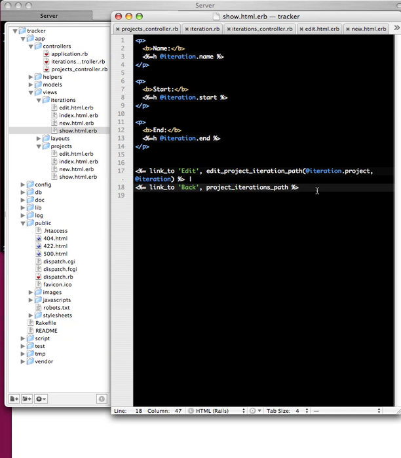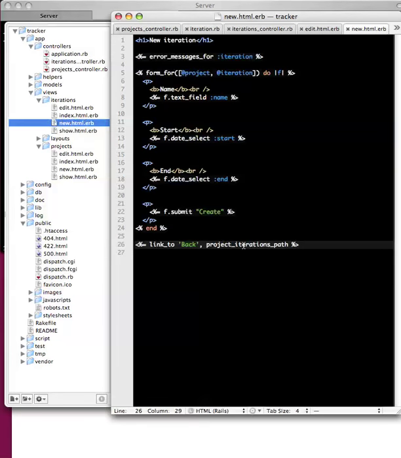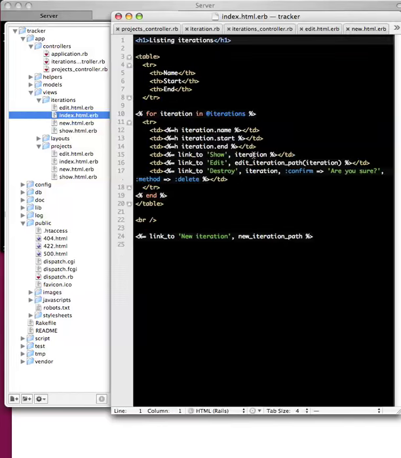Okay, so this looks good. This one is fine. Index. In the index, we have project. This is nested, so this won't work. This will blow up.